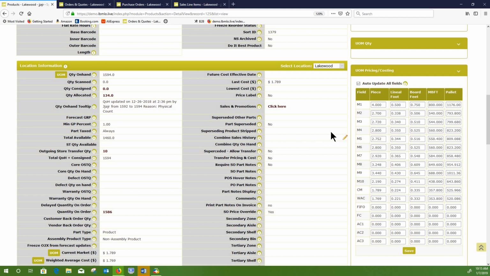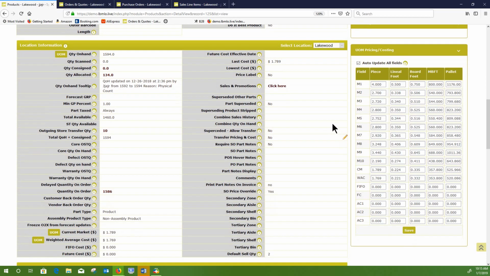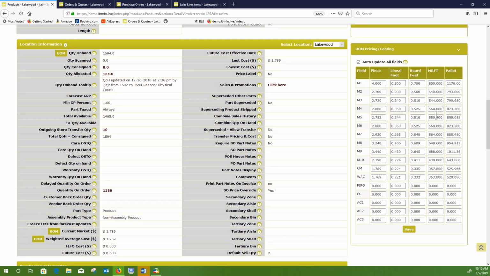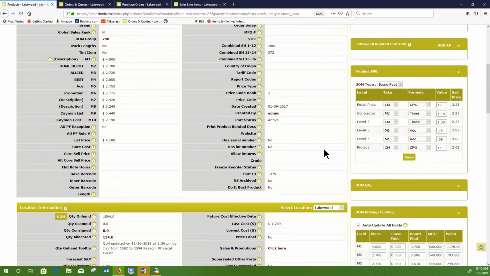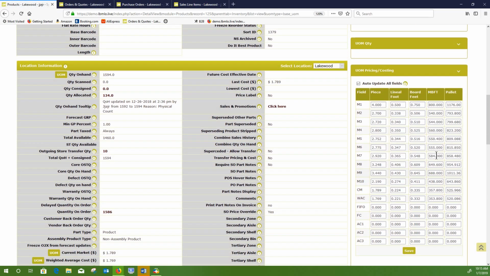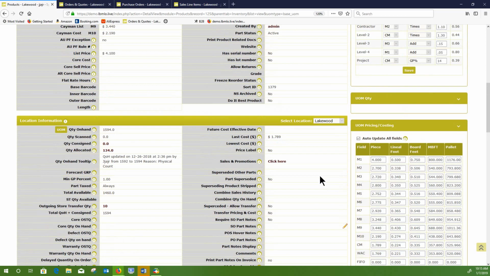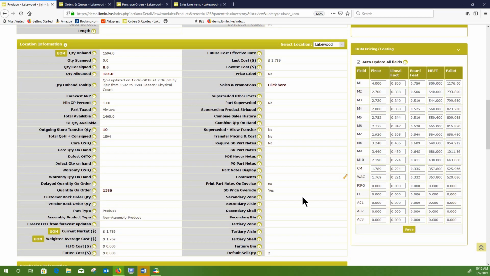The other thing is, when you want to update quickly by one product, but you only have one of the prices, if you have 1,000 board foot price, you don't have to do the calculation. You can quickly come in and say, my M6 price is now 560 per 1,000 board feet. I want to change it to 555. And if I hit save, the system will go through, recalculate it, and now we're down to 555, and it calculated what that means in board feet, lineal foot, piece, does all those calculations for you right on the fly without having to change. So the user can import or export into any of these units of measure as well.